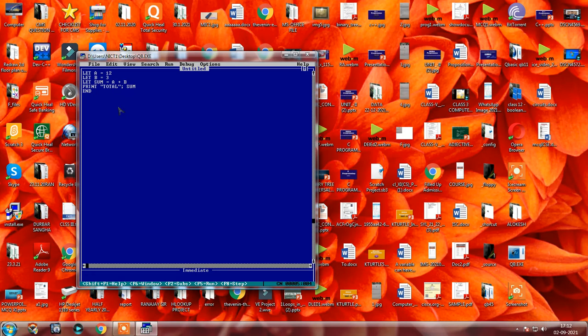Now the same numbers, if it is told to write a program to add two numbers by accepting them from the keyboard, then over here you just change it to an input statement. See, input a.